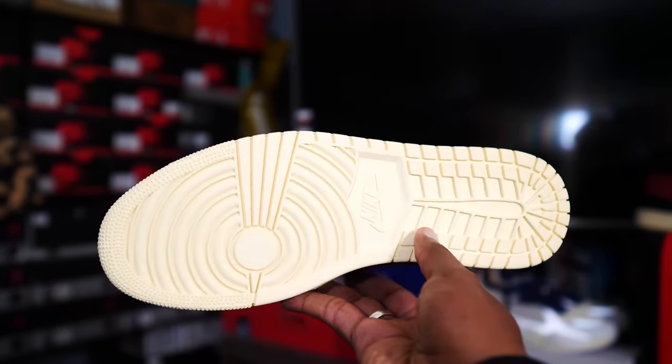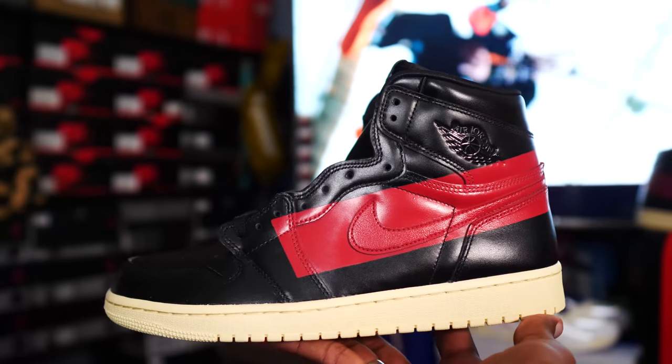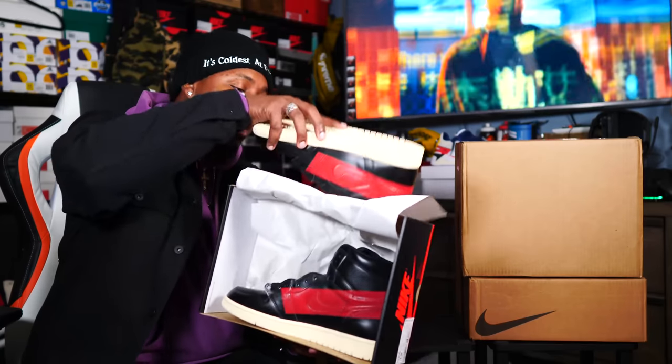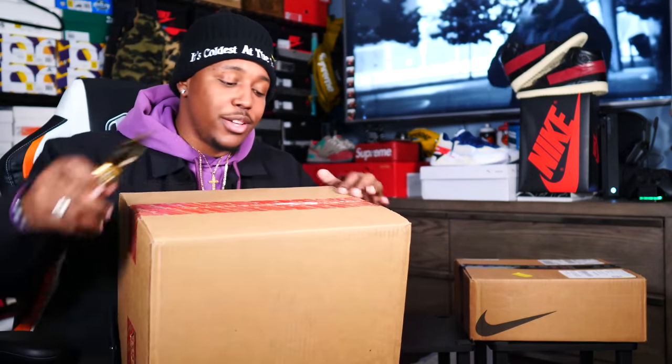I really should have never bought this sneaker. Sometimes when you own Nike sneakers you might enter for a shoe just because you know you're about to take an L on another shoe and hopefully get a delayed W. But the Defiant Couture Air Jordan 1 — all over black with the red racing stripe — the leather is shiny. I definitely see how some people might really dig this Air Jordan 1, but for me personally I'm just not a big fan. I will be tossing these up on the bodega — size 12, for retail. Bulls Bodega, link down below.